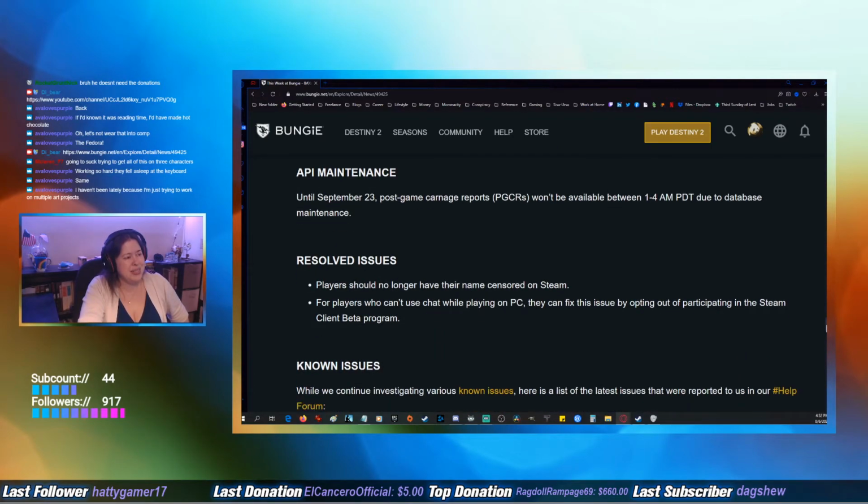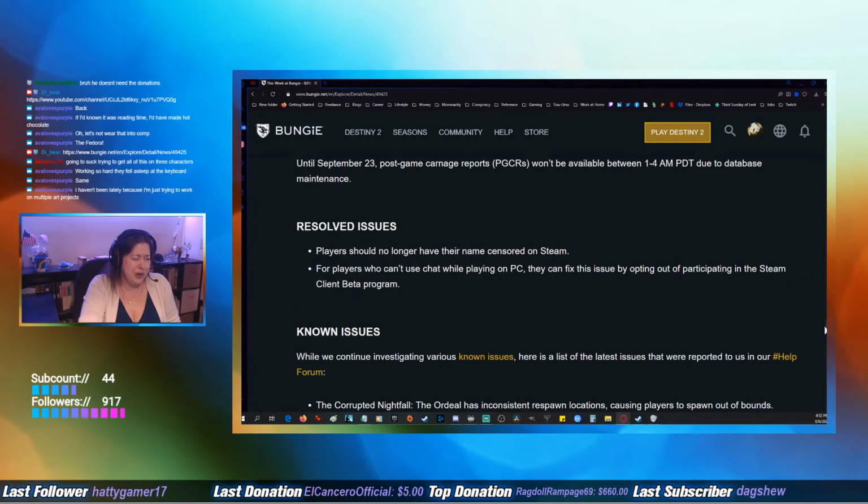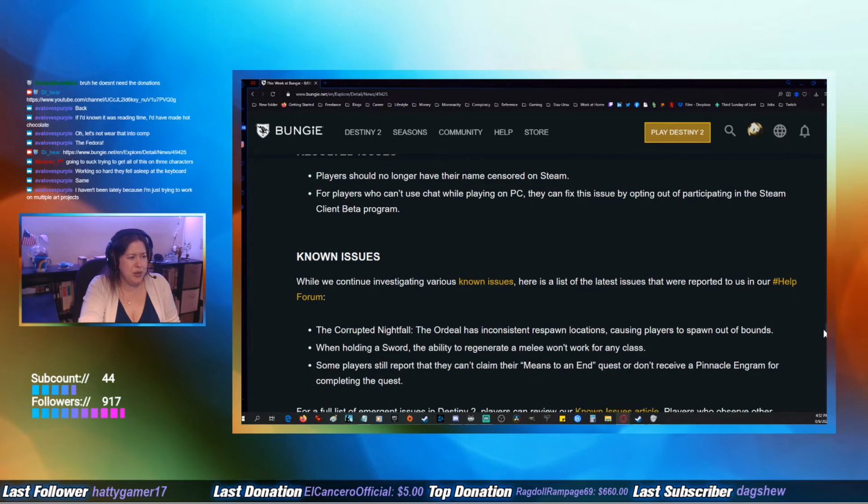API maintenance until September 23rd. Post-game Carnage Reports, PGCRs, won't be available between 1 to 4 a.m. Pacific time due to database maintenance. Resolved issues. Players should no longer have their names censored on Steam. Thank God. For players who can't use chat while playing on PC, they can fix this issue by opting out of participating in the Steam client beta program.